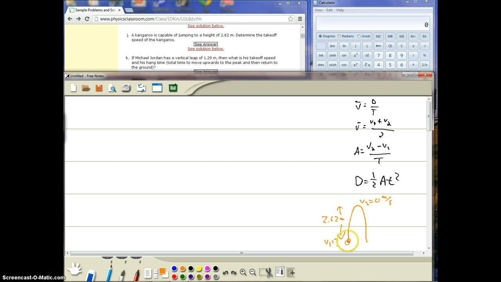It's very fast down here. It has a lot of kinetic energy, but it has no kinetic energy at the top, because that's where it's all potential. So the velocity up here is 0. We also know that we have an acceleration of 9.8 meters per second squared, because gravity is involved in this picture. Now sometimes gravity is going to be negative, and sometimes we're going to consider it as positive. It depends on whether we need to look at it as a scalar or vector quantity. It's always a vector quantity, but we need to consider how we're using it.